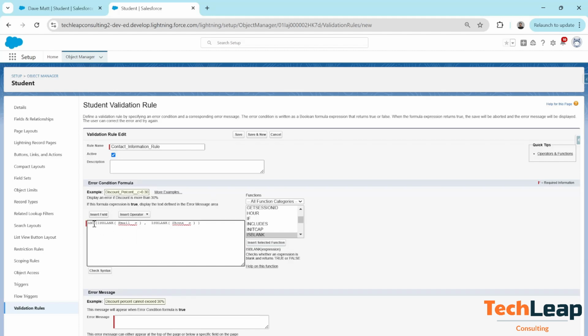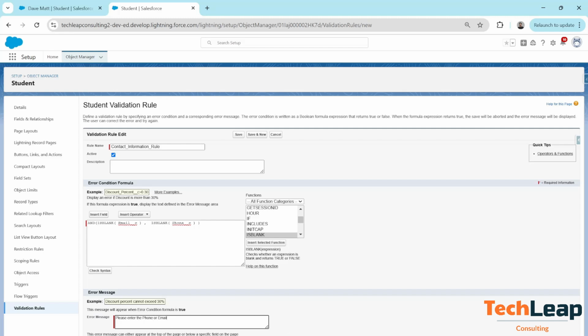And that's it. So basically you start your AND function, you start parentheses, and inside those parentheses you check whether email is blank, comma, whether phone is blank, and then at the end you close your AND function with these parentheses. So now Salesforce will basically throw an error if both these fields are blank. Even if one of these is not blank, then the output of this formula will be false and Salesforce will not throw an error. So down below you have an error message, so you can write down a customized error message that Salesforce should throw. So I'm going to say, please enter the phone or email.